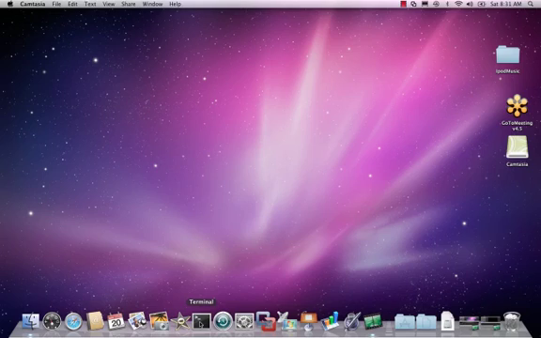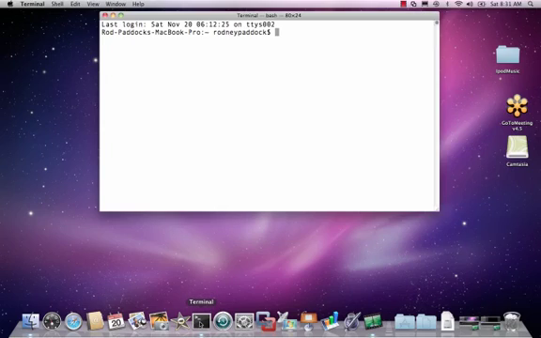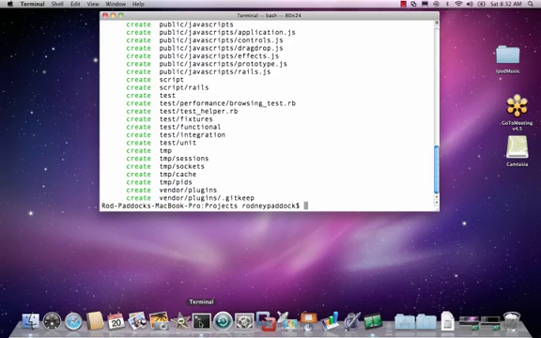So we're going to build a simple Rails application, make a few modifications to it, and then deploy it into the cloud. So let's start here. I'm going to open up a terminal window, and I'm going to change into my projects folder. And I'm going to create a Rails application by typing in rails new videocast. And this is going to create a brand new Rails application, which we can then start working from. So let's change into that folder.